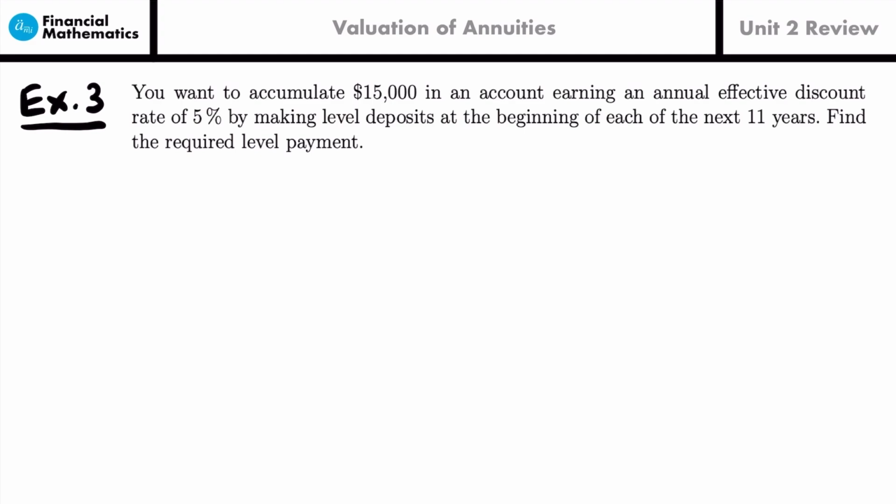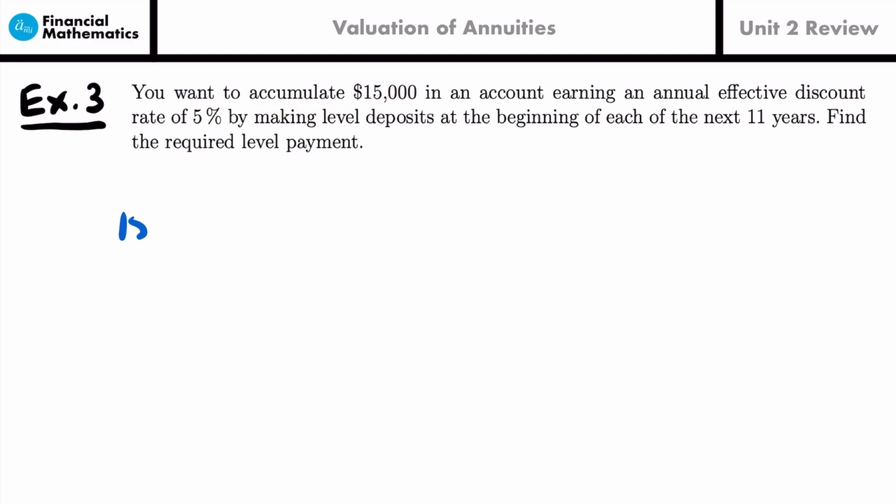All right, now in order to actually set anything up here, are we working with a present value or a future value for this annuity? Well, we're working with a future value. And here's why. We want to accumulate $15,000 in an account by making these deposits at the end of the next 11 years. Whenever you are talking about an accumulation or a total accumulated value at the end of a certain amount of time, that's a future value. We want to accumulate this amount. We don't already have it. If we already had it, that would be a present value at time zero, but we don't have it. We want to accumulate the $15,000, so it's a future value.